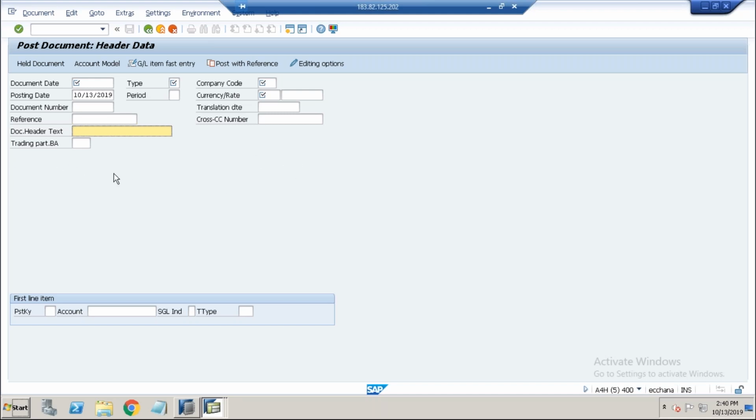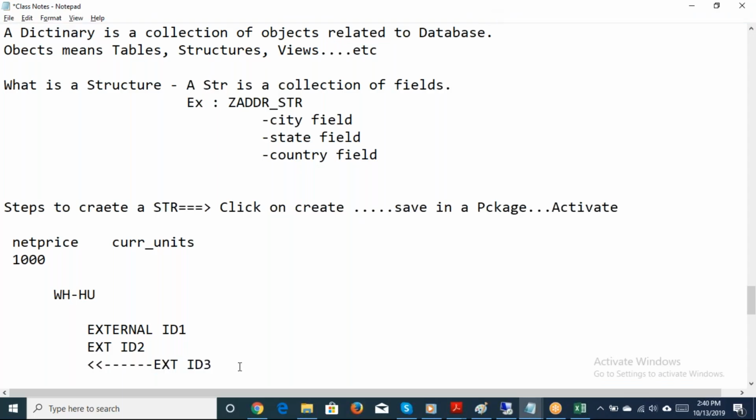Now again, I will ask you, so what will be the length of that? Is it a character or is it a number? Obviously, functional constraint says, I don't know about that. Then I'll say, boss, if you don't know, go and contact non-SAP person and check what is the data coming in external identification 3. Is it character data coming or number data coming? What is the length of that? Please get all the details. If you cannot talk to him, please involve me, technical person, in the meeting. I will ask him. So based on that, we will decide. Clear?